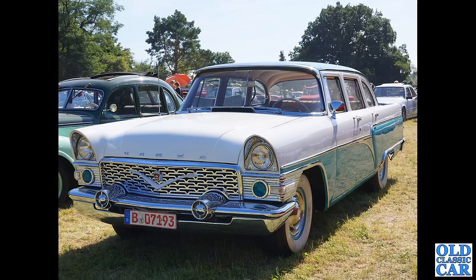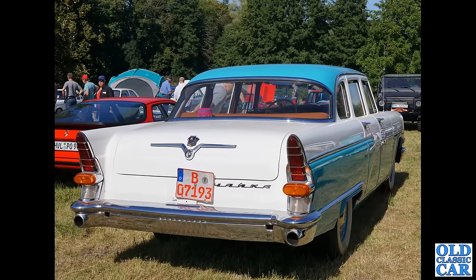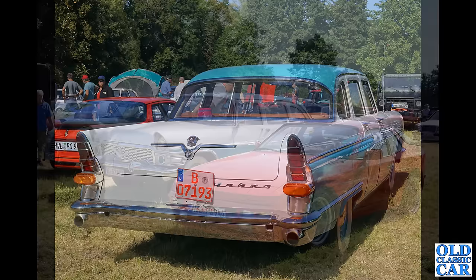That looks American, but this is in fact Russian — the GAZ Chaika, built from I think 1958 all the way through to 1981. They didn't make many of them. It has a 5.5 litre V8 engine under the bonnet, so really it was reserved for dignitaries — because your common motorist in Russia would be lucky to get hold of a Lada, let alone one of these. Is that an original paint scheme? I think most were probably finished in black, so this has probably had a brighter colour applied in more recent years. Very American-inspired styling.